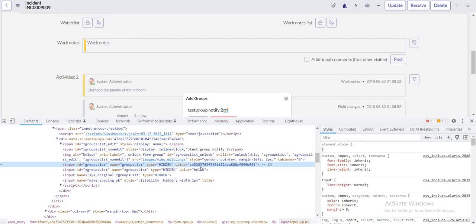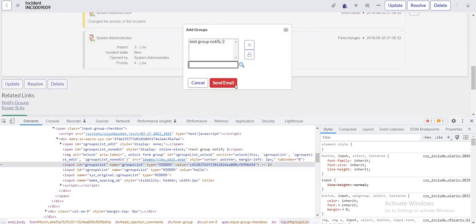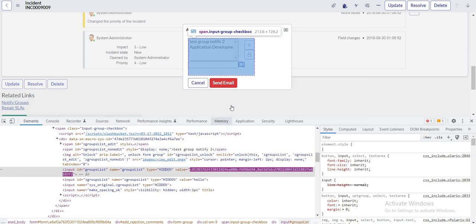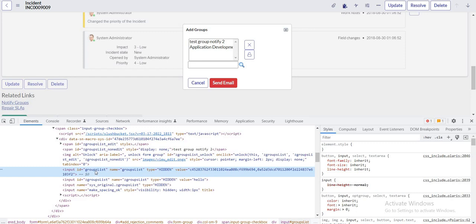So to verify whether this is the actual one or not, let's add one more group over here, and it should show the sysid of two groups now. So this list got updated. So instead of using the ID of the macro, we need to use the ID of this input tag so as to get the groups list.